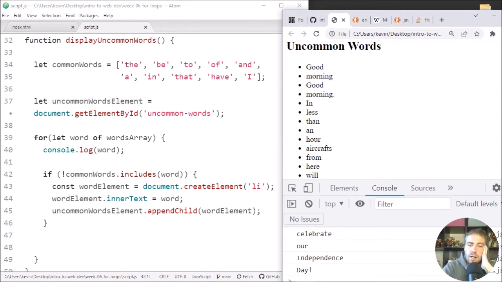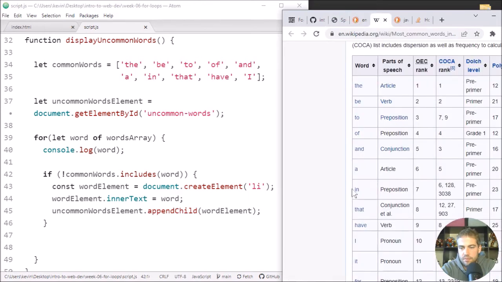I don't care. You know, the actual thing that matters is, did you use a for loop? So I'm not going to get too fussy about stuff like capitalization and punctuation, but I am kind of personally annoyed by this for my own project, so maybe I'll fix it. I also am suspicious of this "an." I think that's a very common word, but it's actually not the 10 most common. I bet it's probably like 11.